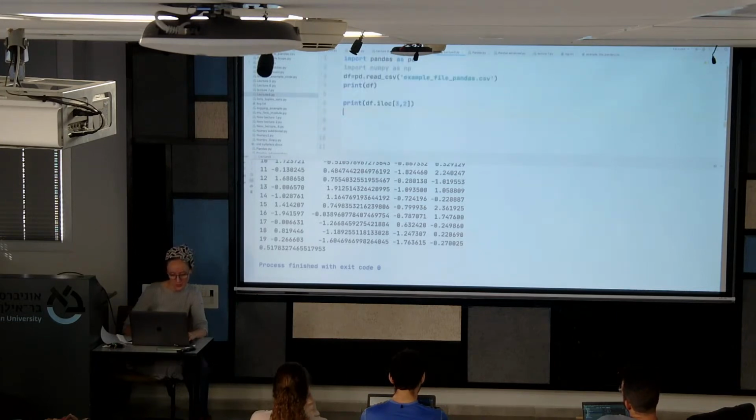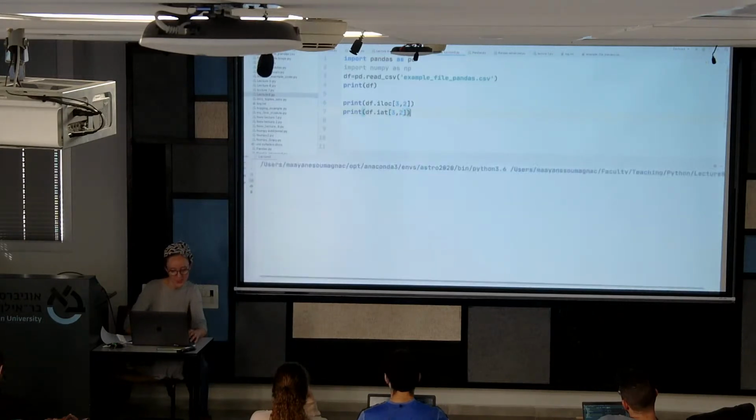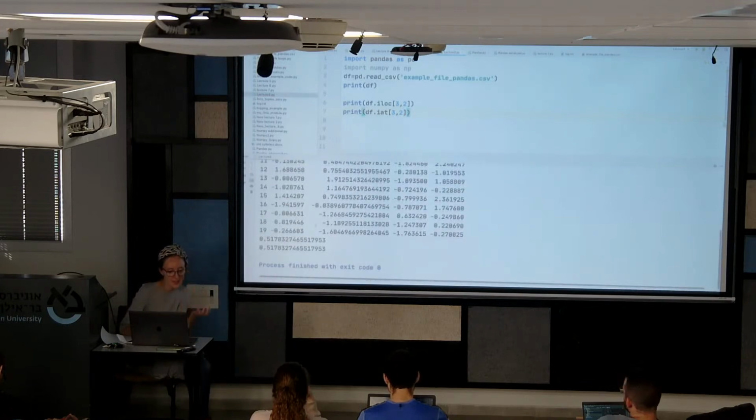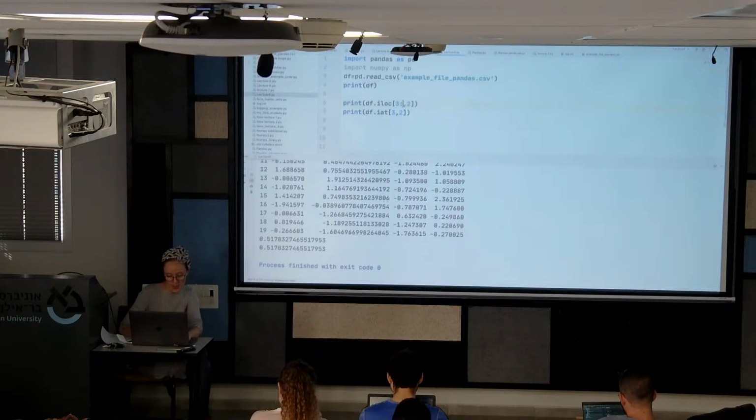Remember I told you about the at. So at and loc are redundant in a way. But iat is doing at by position and it's selecting something as a scalar. Good. And we can slice just like we would do with NumPy. So try slicing your data.